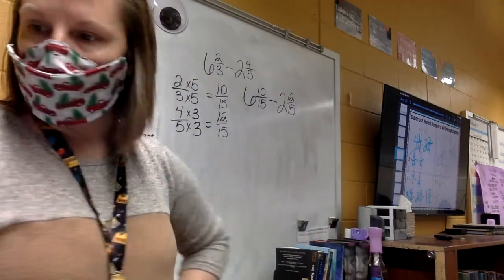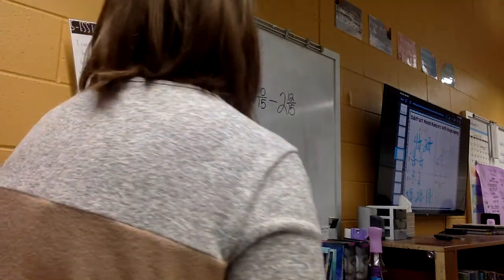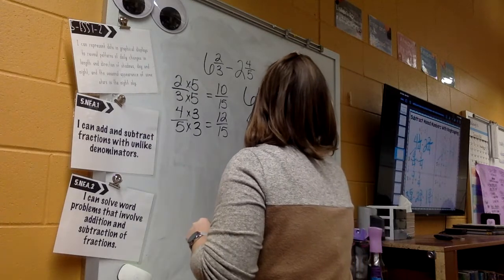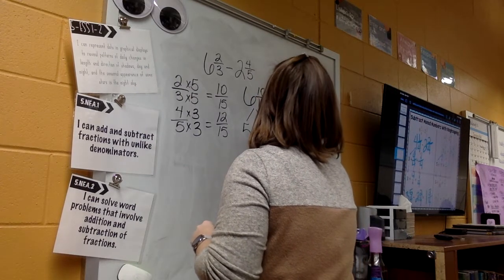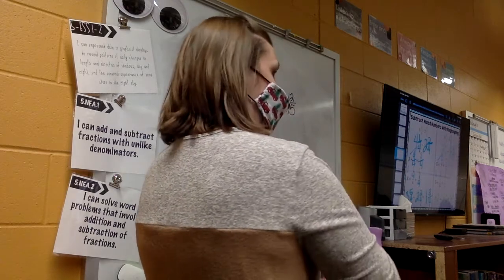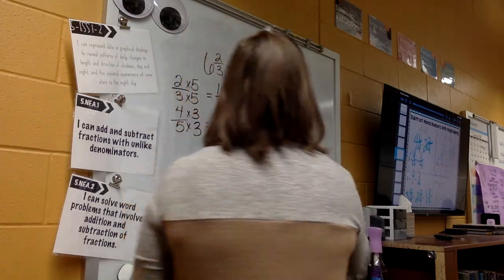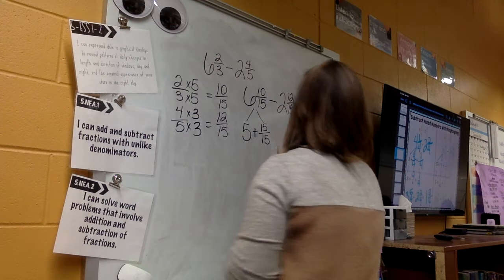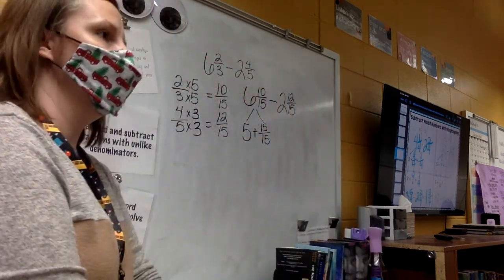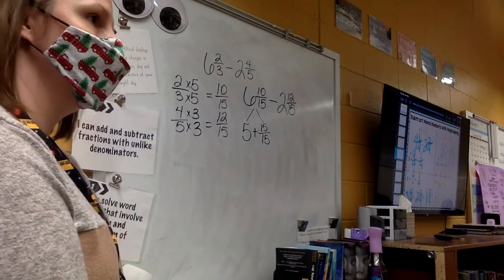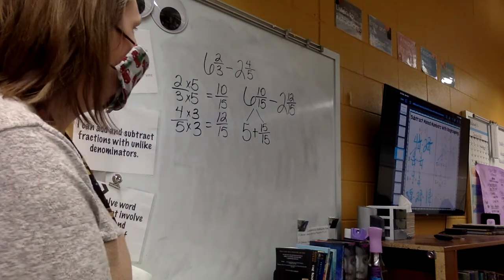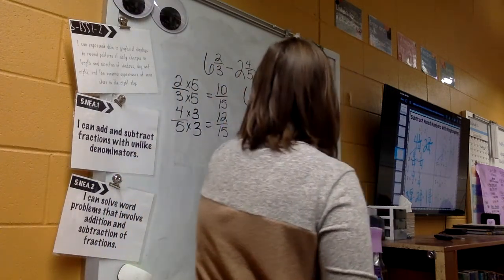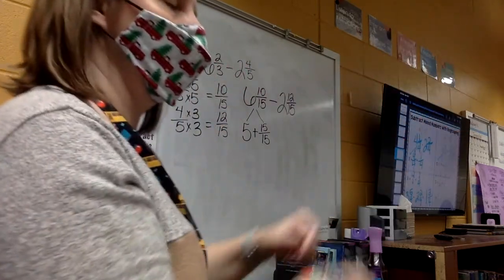So I have to break her apart. Okay, so this is going to break down into 5 and what? 15/15. Why did I do 15/15? Because that's the denominator. Because it would even out the numerator. Right, because I have 15 here. So this has to be 15, so I'm able to add everything together.